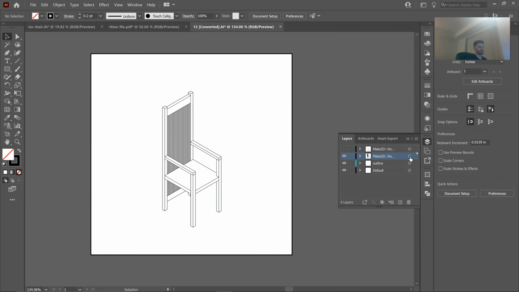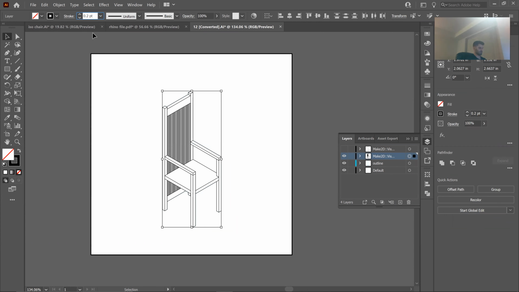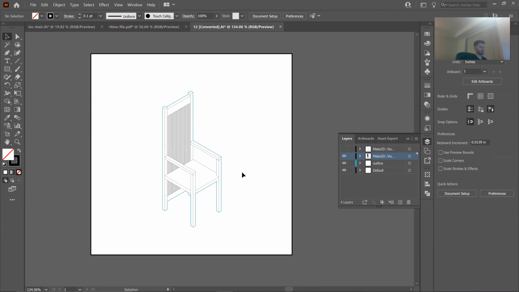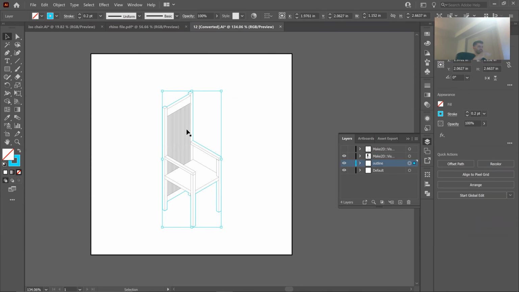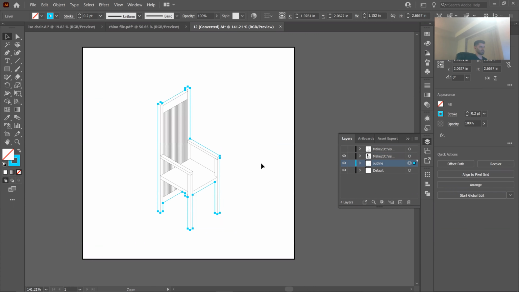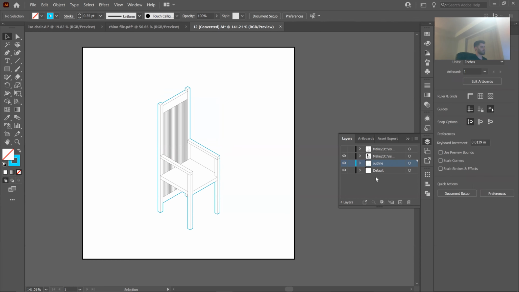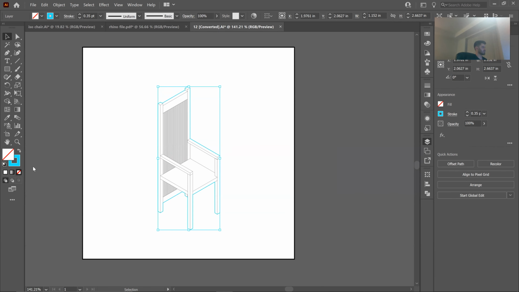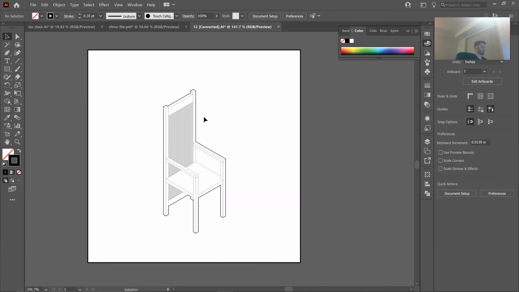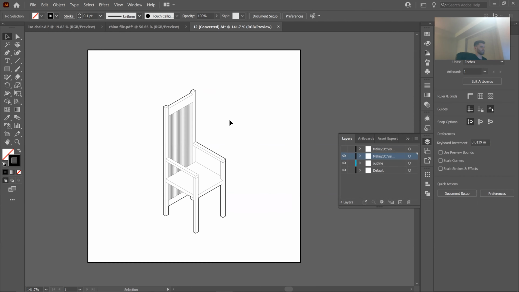So I select the lines that I want to be in one line weight. Then I type enter. For the outline, remember we moved it to a different layer. So here is kind of useful. You can just select the layer and you go to the line weight on top here. For example, you type in 0.35. And then I can select the color here. I change it to black and there it is. It's kind of thick right now. I guess I could change it. You can play around with the line weights, whatever works best for your object.